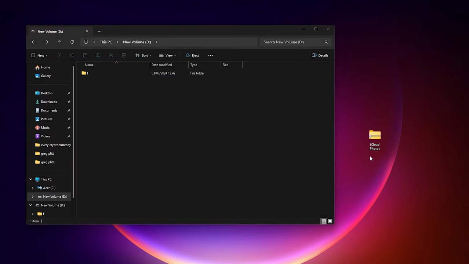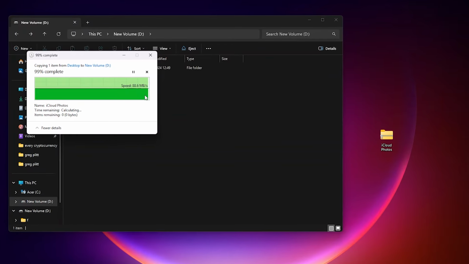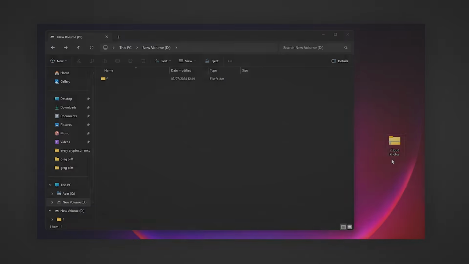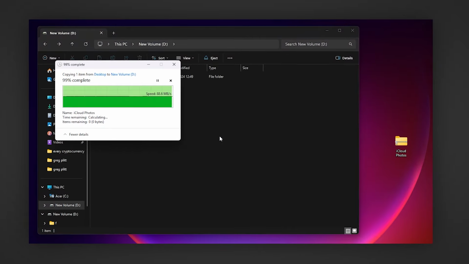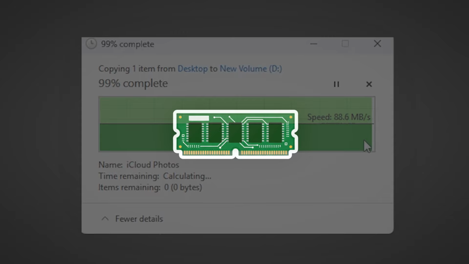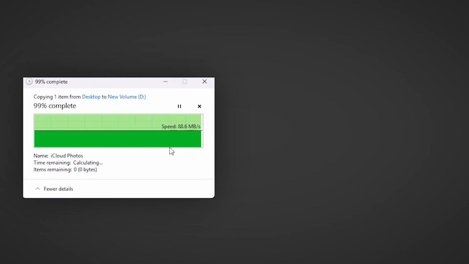Here's what most people think happens when you copy a file to a USB drive. You drag the file over, Windows copies it, the progress bar fills up, and when it says complete, the file is on the drive. Done. But that's not actually what happens. See, Windows uses something called write caching. When you copy a file to a USB drive, Windows doesn't immediately write it to the drive. Instead, it stores the data in RAM, your computer's temporary memory, and writes it in the background. This makes everything feel faster. The progress bar completes quickly and you can keep working. But the actual data transfer? That's still happening behind the scenes.